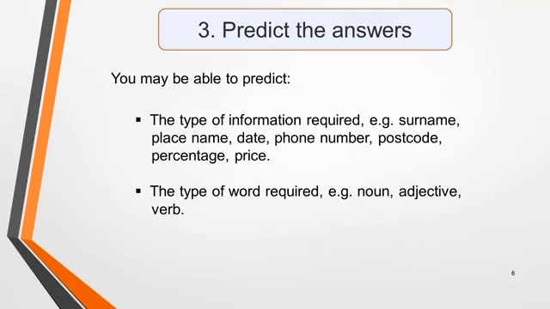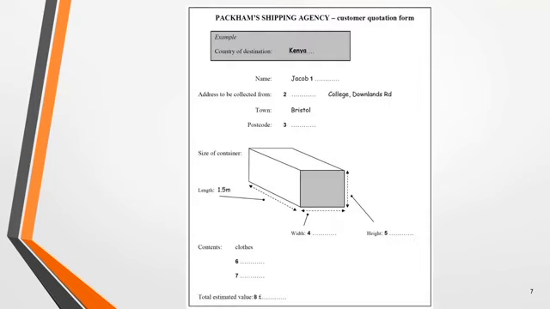The answers to form completion questions will usually be factual information, such as that listed in the first bullet point. Any clues you can get will help you to understand the recording and identify the information needed for the answers. Have a go at predicting some of the answers in our practice question. There are 8 answers to fill in. Pause the video to do this, then have a look at my predictions on the next slide.